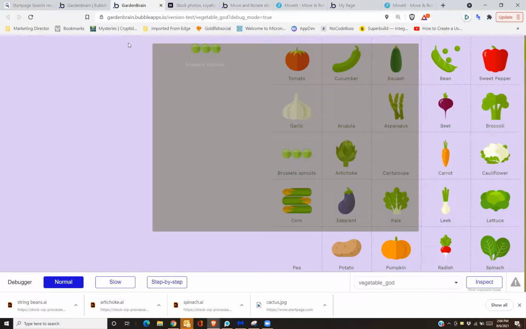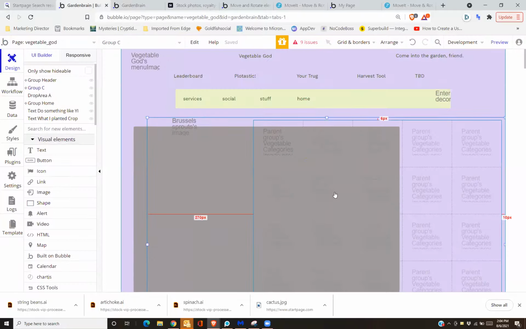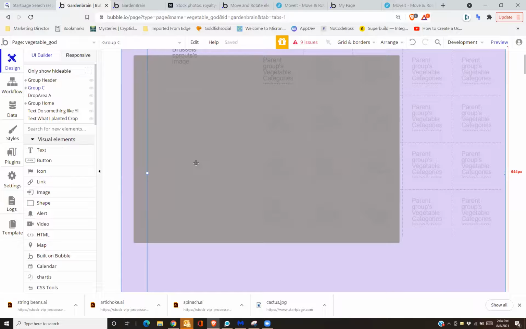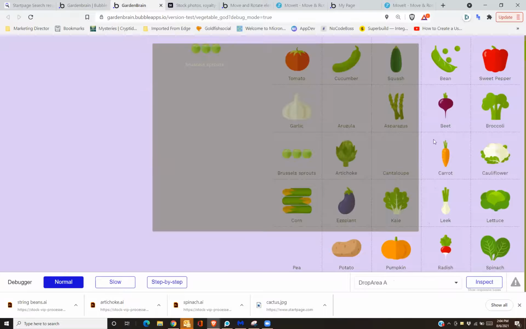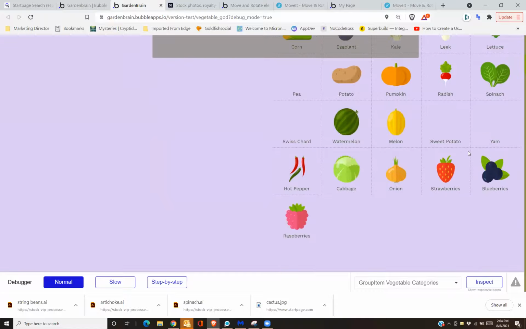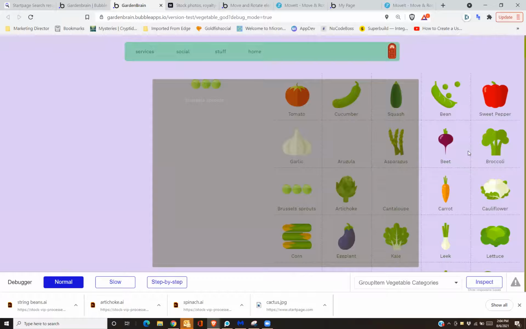So I thought about doing a horizontal scroll. There's a lot of kinds of vegetables. This is the list right now, and there'll be a few more added to it. This is most of it. So I thought about doing a horizontal scroll at the top, and then as they scroll by, they can tap on whichever one and have it move with the Move It element. But now we think that's not going to work.